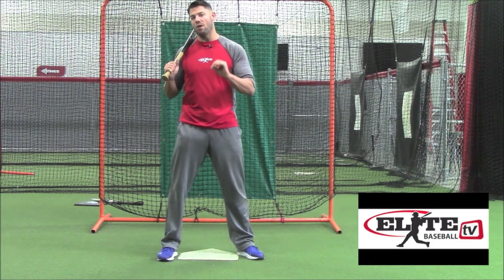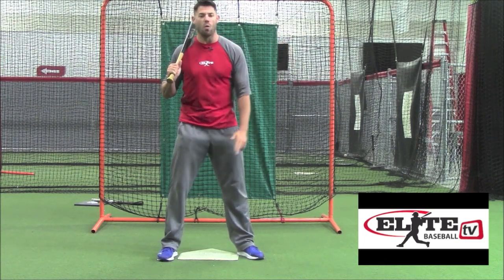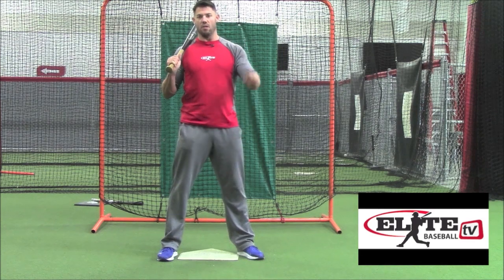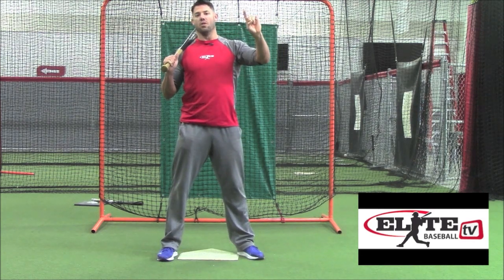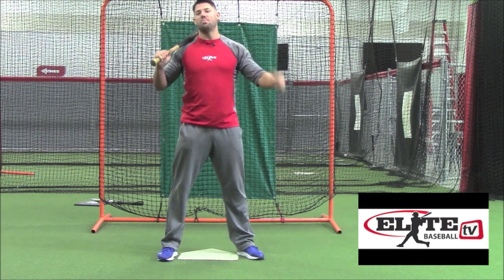As soon as we're preparing for the game that day, I get my eyes on the pitcher in the bullpen. And it doesn't matter what level we're talking about here, because I want to see arm slot, I want to see timing of delivery, and I want to see what this pitcher's out pitch is.